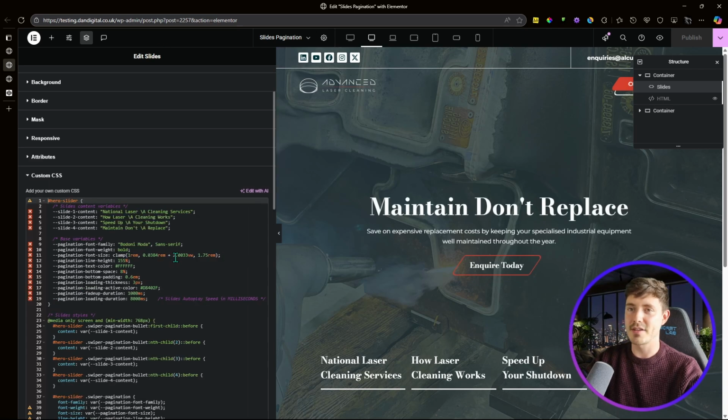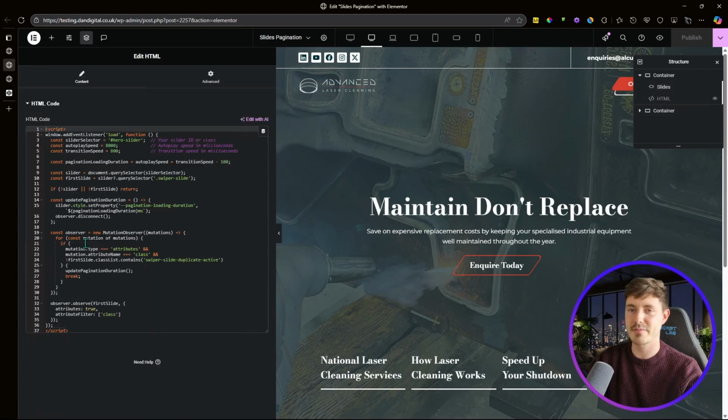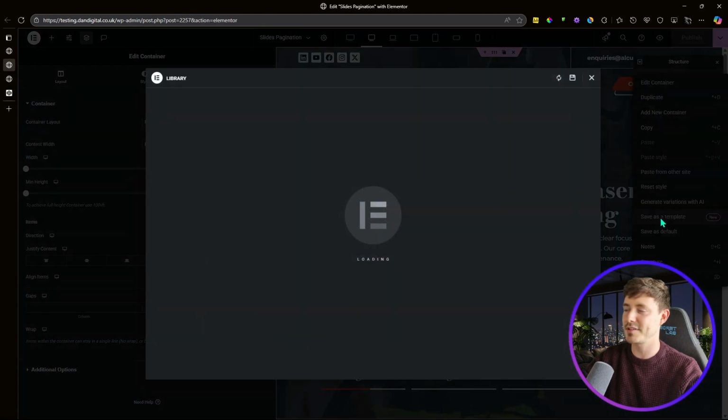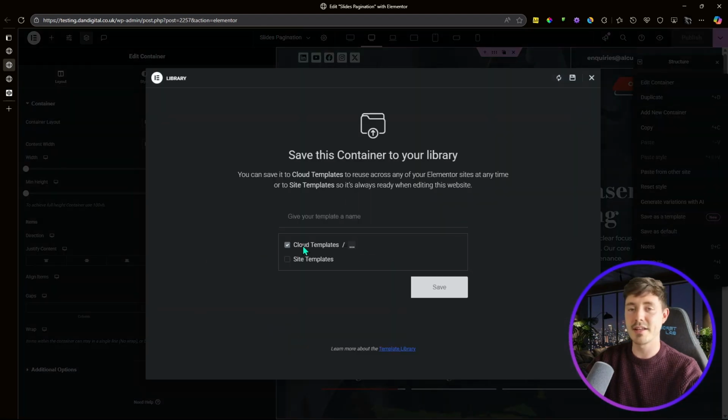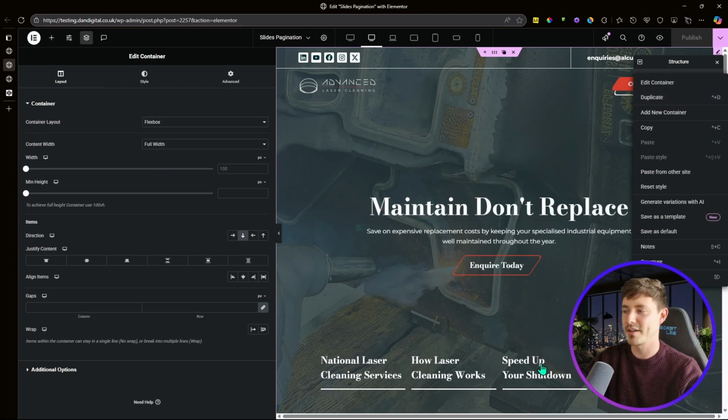One benefit of adding your custom CSS all within the actual widget itself alongside this HTML and JavaScript is once you've done this, you can now manually save this as a template and save it in a cloud template and give it a name. And that means you've got access to this slider or slides for any other websites you're working on. You wouldn't need to manually copy any code or any snippets. You can just import this template from the cloud directly into your website. So I would recommend doing that once you've created something like this, because it would save you a lot of time and effort.